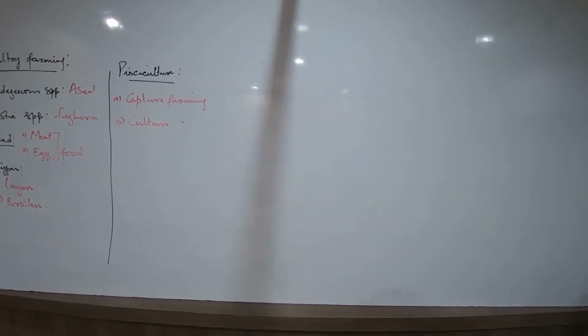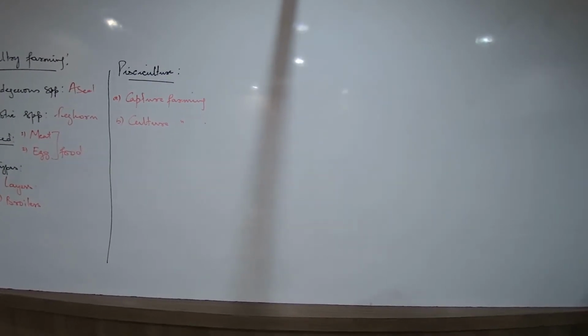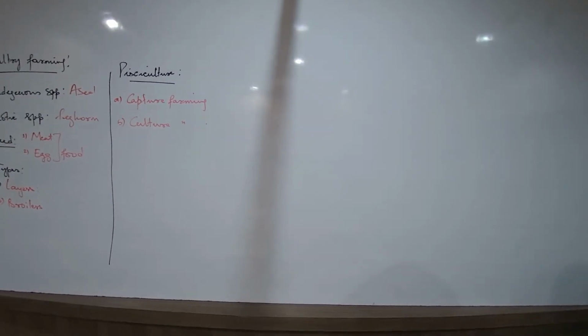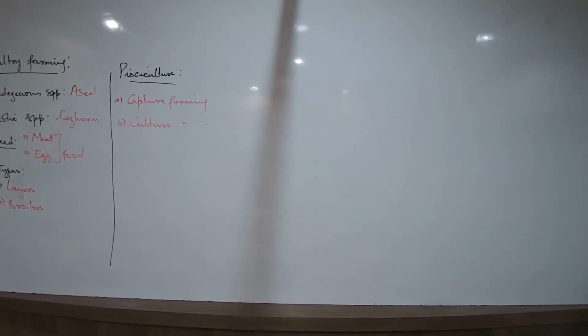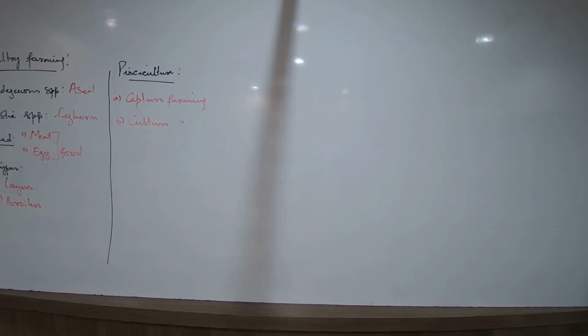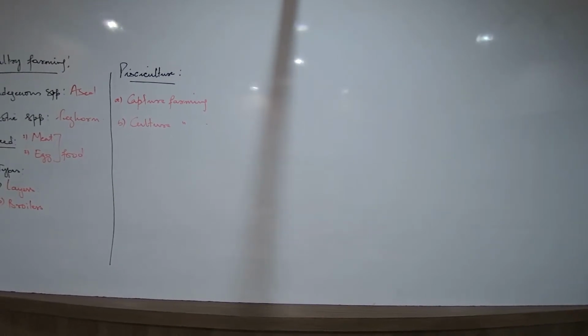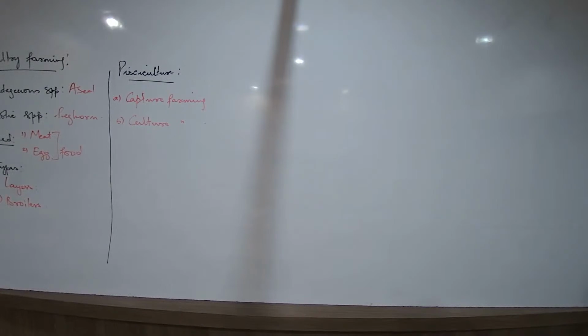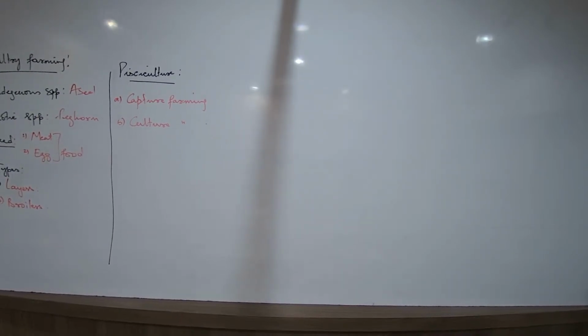When we talk about capture farming, I talk about the sea or the ocean or the river. The breeder is selecting a small area. Say suppose I talk about the sea here near our city. There are so many fish breeders who would select small regions in the sea. Every day they take their boat or water vehicle and go to that part of the sea and do the process of farming there. Put the seeds, food, grow the fishes, and once the fishes are grown, take them out and then sell them in the market. This is the entire cycle going on.